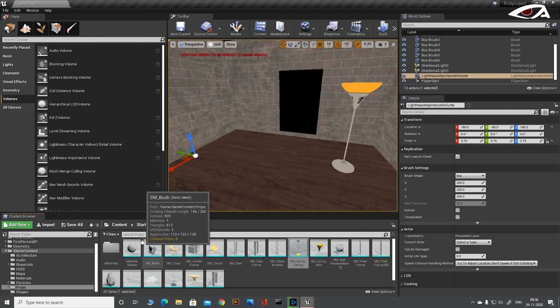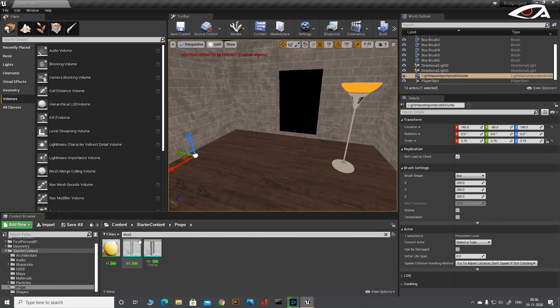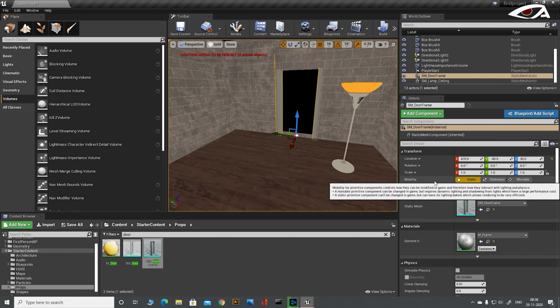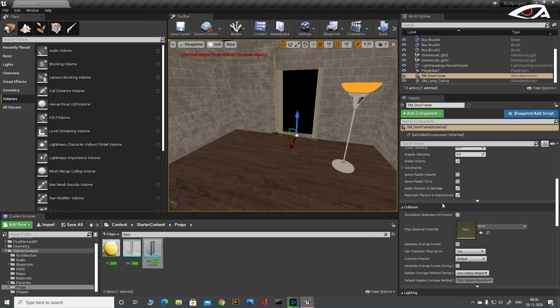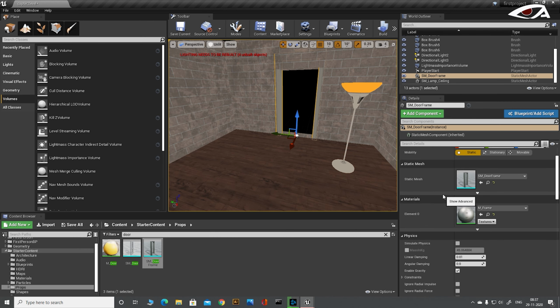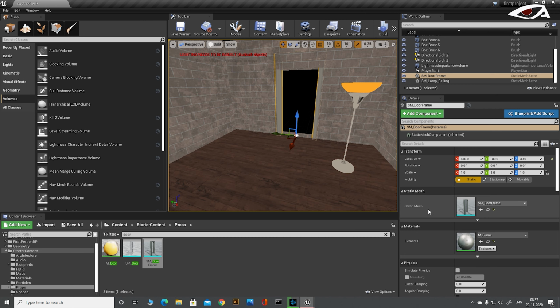Here you would have noticed that the door is now just a hole in the wall. To make it look like a door, we need to add a door frame or a specific door from our content menu. So go to Content, Starter Content, Props, drag the door into the viewport and adjust the shape and size according to the view.